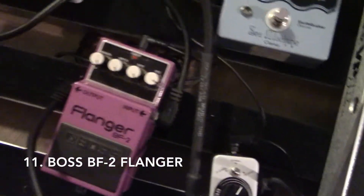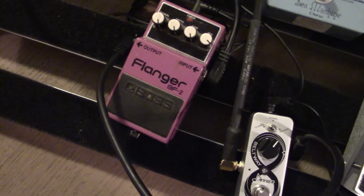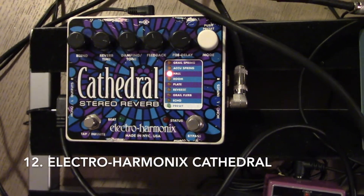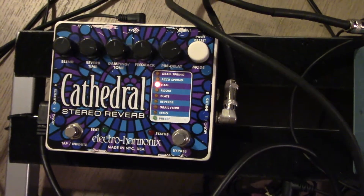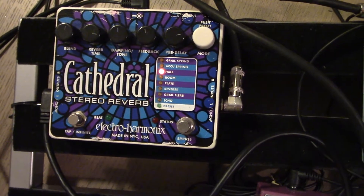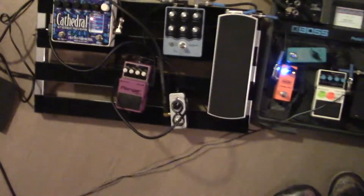This is a flanger — I love this one too. I use it a lot when playing heavier indie, grungy rock, as well as trying to sound a bit like Robert Smith, although I'm not entirely sure what he does or if he even uses a flanger. This Cathedral reverb — I just can't overstate enough how amazing the sounds are. It's really just a reverb pedal, but it does so many different types of reverb with so many settings that it's just worth the investment. It adds such a lush, sweeping, epic palette to your sound.